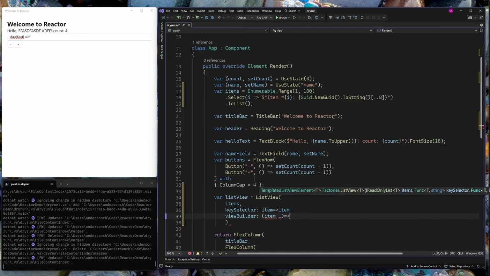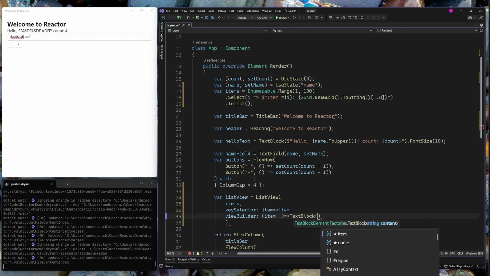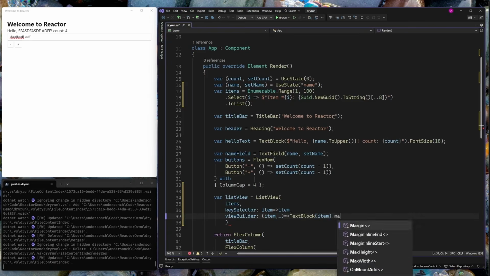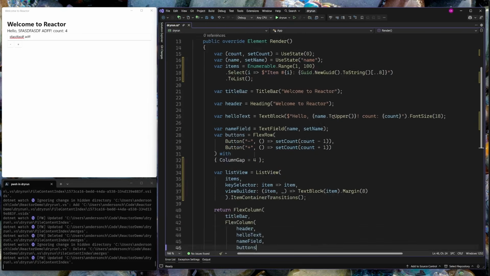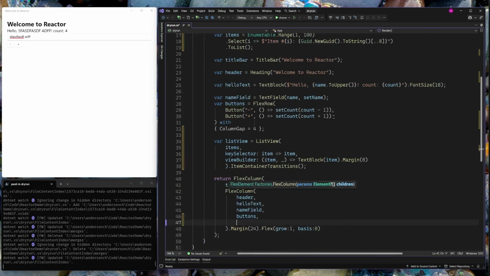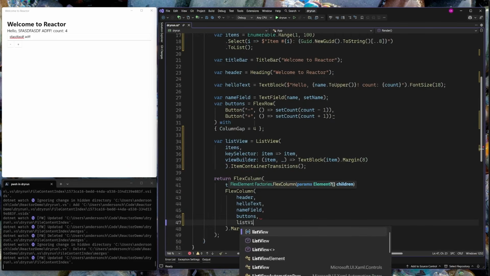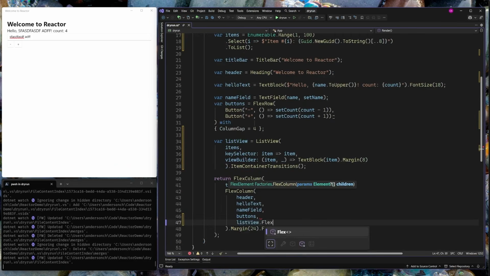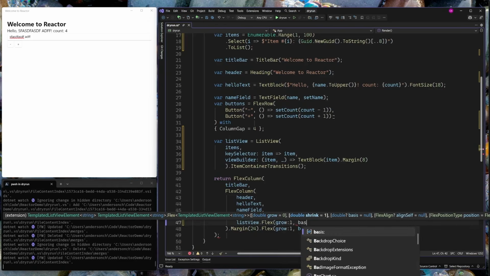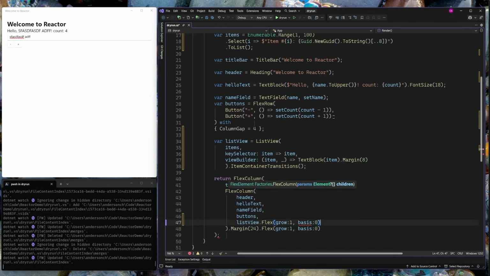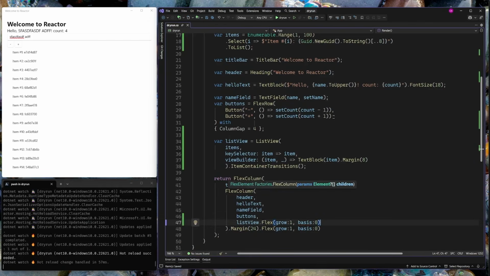We don't need a second argument, and we'll create a text block with the item in it and a margin of 8 all around it. And last, just because I don't want to have it animate too much, we'll put that in here, and we'll add our list item to our list view here. And because we're putting it in a flex grid, I want to have this guy be the largest piece. So it's going to fix that little glitch we saw earlier also, because that'll consume the rest of space.